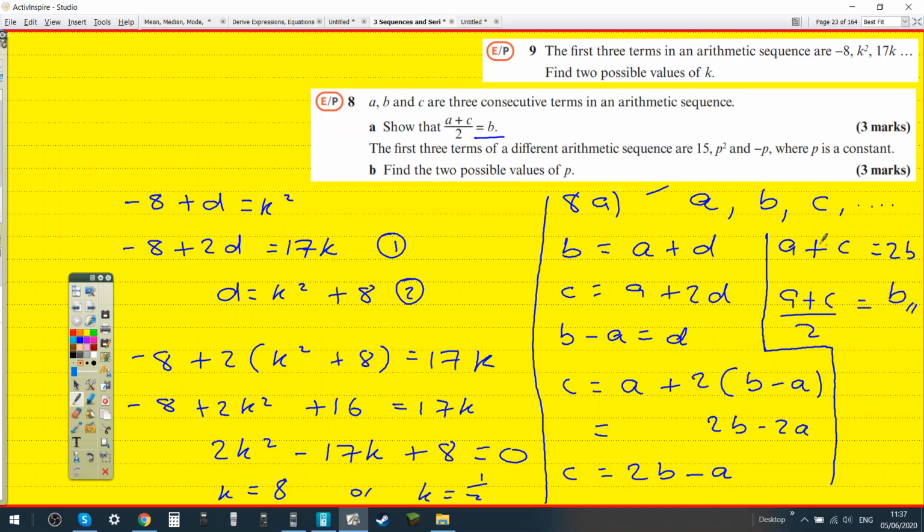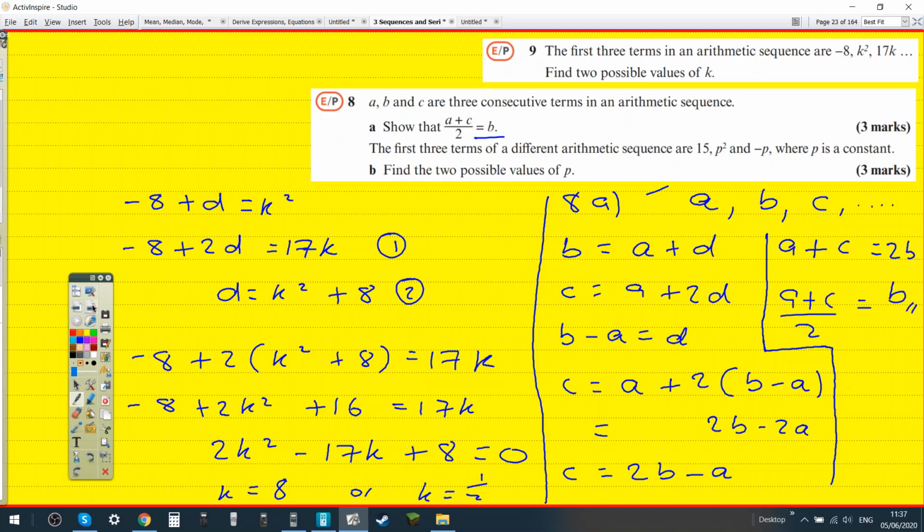So to show that question, I just did every step. Okay, so you just did the same thing you did before, but with pure algebra. And actually pretty interesting, I never knew that. So that's A, B, and C, just in general. Any arithmetic sequence, the first term plus the third term divided by 2 gives you the second term. I did not know that.